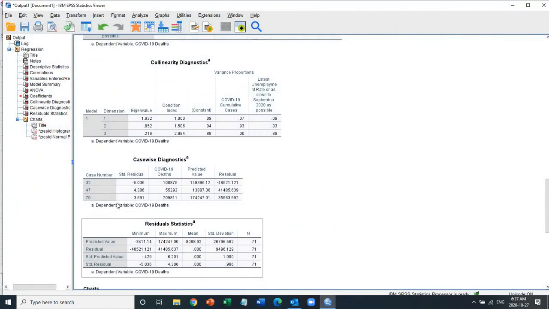You can see that their COVID death is way higher than most other countries. This is what they predicted, but this is what they're showing up as. So you definitely see that there are huge residuals, relatively. Of course, I like this case by diagnostic. You can see that perhaps these 3 countries are skewing the result because the numbers seem to be at extreme ends.